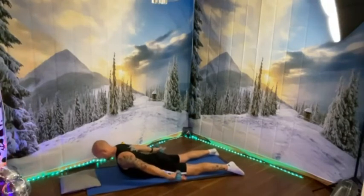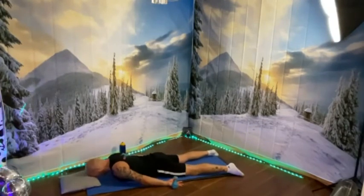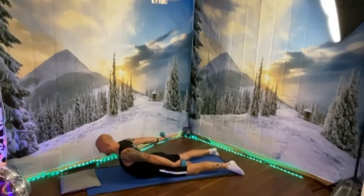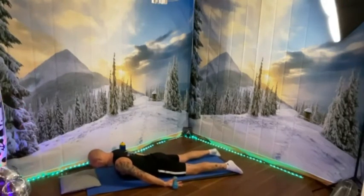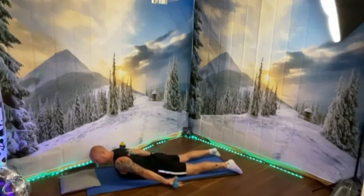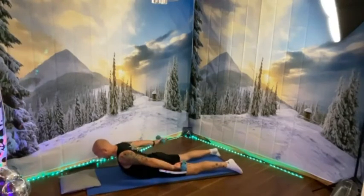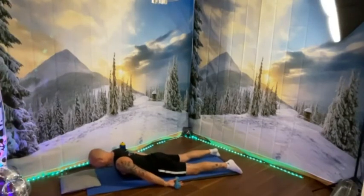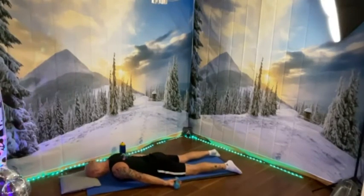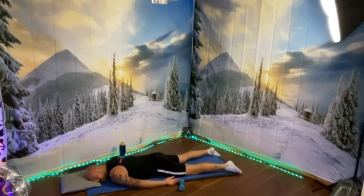And then, if you're really going for it, only at the very top of the move, your glutes will switch on. They'll squeeze a little bit, then relax them, and come down. Let's do three more. Three. Two. One. And relax there. Well done.